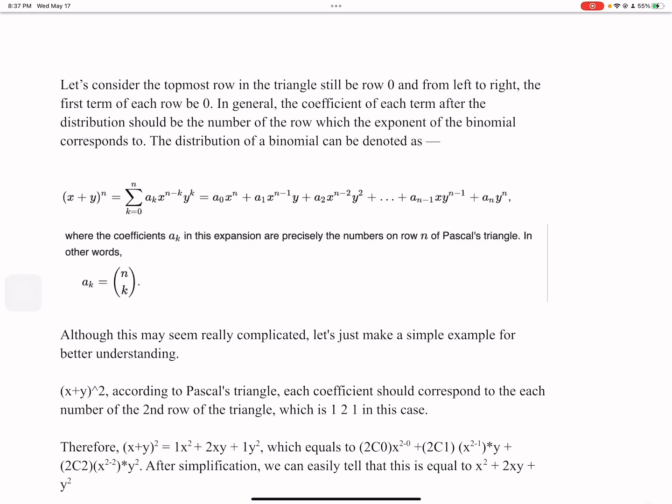And this can for sure be applied to all of the binomial distribution, no matter how high the power of this binomial is. And yeah, if you guys are interested in the expansion of this formula, just try it out in your spare time, and I promise that this will be really, really interesting.